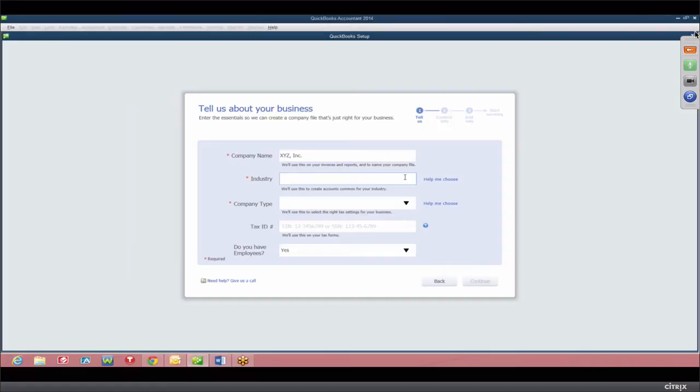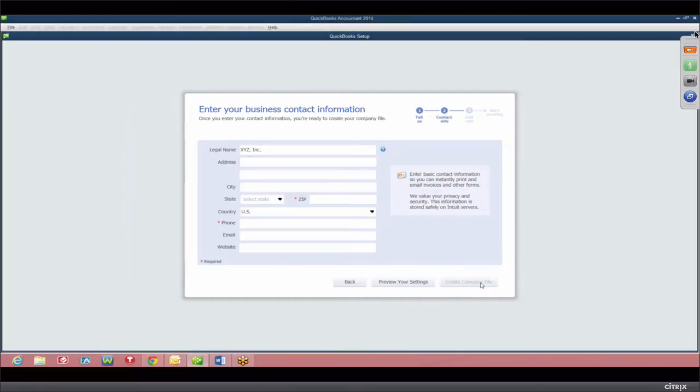Okay, perfect. The industry that we are doing is real estate. So I just recommend you do real estate broker and developer for everybody that's doing ordinary business, such as fix and flip. Then I'm going to say we're an S corporation. Right now, do you have employees? No, we don't have any employees for the moment, and even though you are considered an employee of your S Corp, that is a different topic. We don't need to worry about doing payroll in QuickBooks at this time. Then we click Continue, so we're just going to follow the prompts.